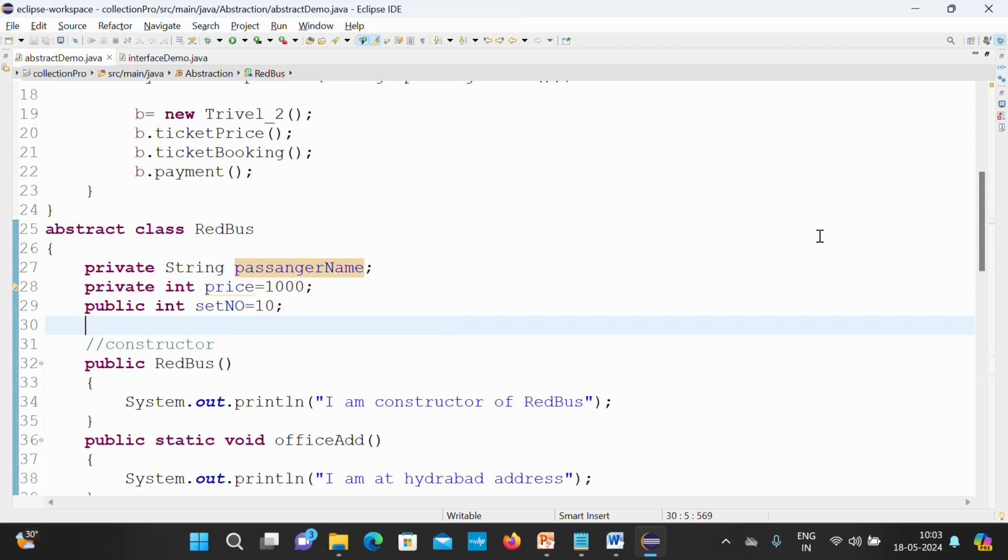Okay, and that I'm going to show you. This is actually part of the encapsulation, but there is a little bit of confusion. The main thing you need to understand is that both are similar, but there are a lot of differences. For encapsulation and abstraction, abstraction is hiding the implementation details.